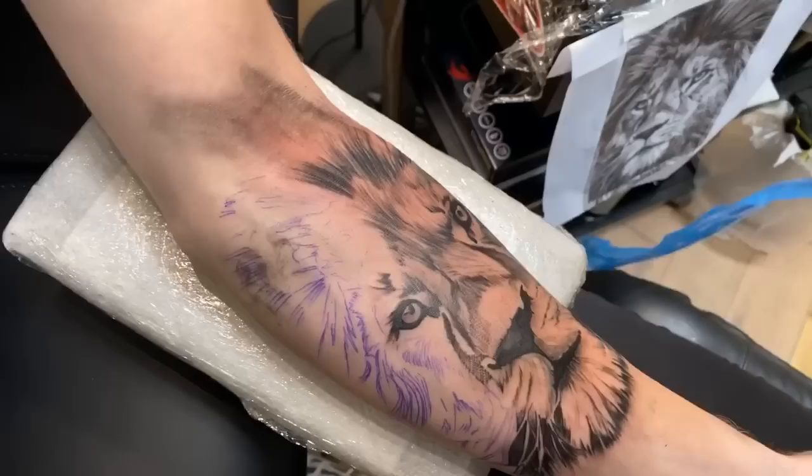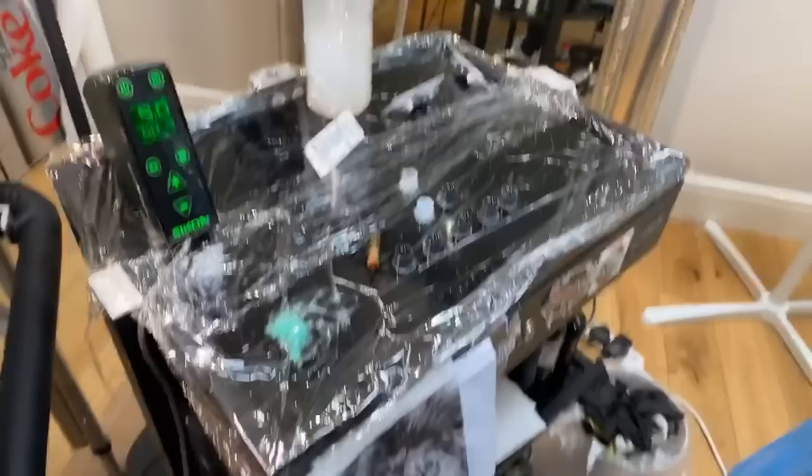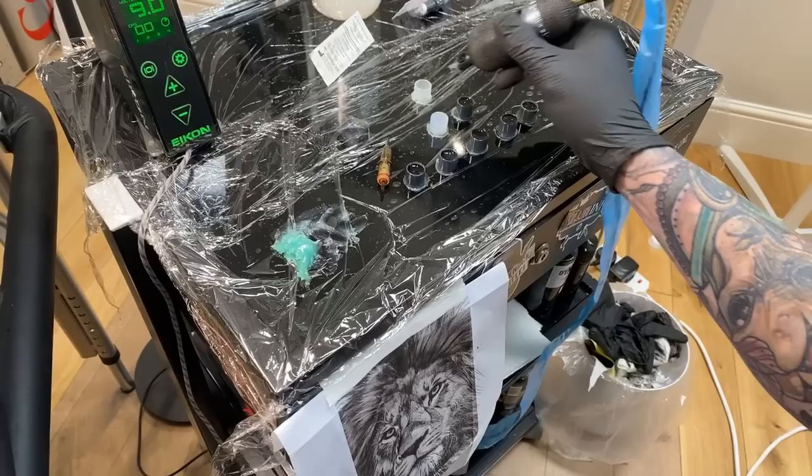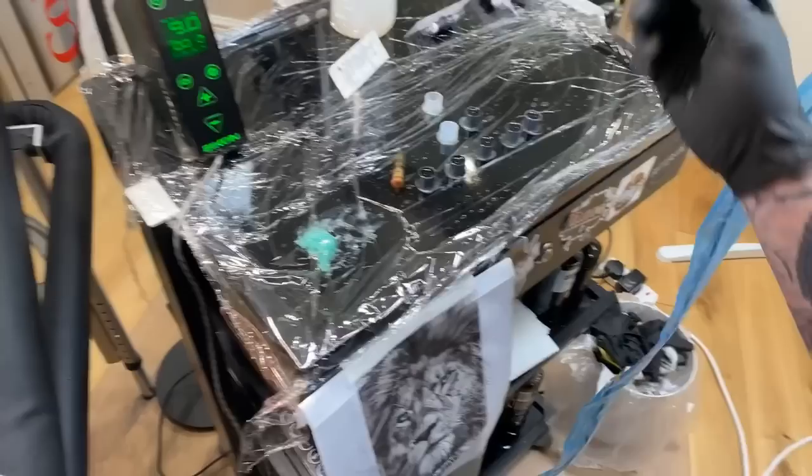I'll just pop this up. These are my colours. So I've got black, pure black, then I've got dark, then medium, then light, and then extra light, and then these are my rinse cups. That cup there will be the white. And that's it. It's running on 9 volts, and that stays like that throughout the whole tattoo, so I don't touch that.